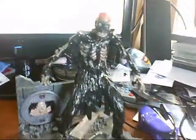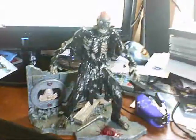Okay, we got old Tar Man out of the container. Not the tank, the little setup here, so you can get a better look. Now, it does come with a base and a little back piece. They're separate; you have to snap them together. Now, if you see here, this is what Tar Man looked like in the tank, or a facsimile, before it was breached by Frank and Freddy at the beginning of the movie.